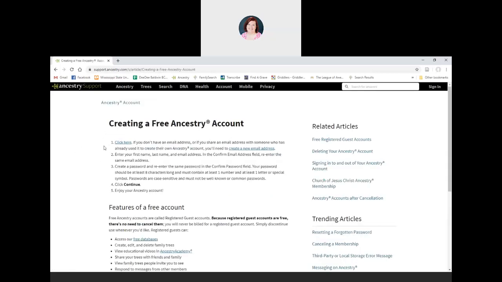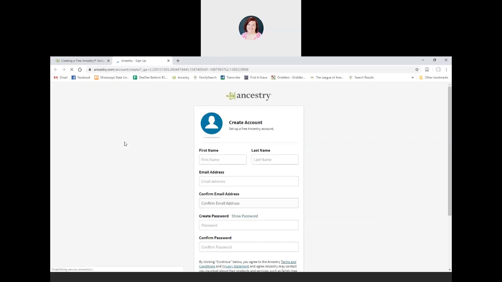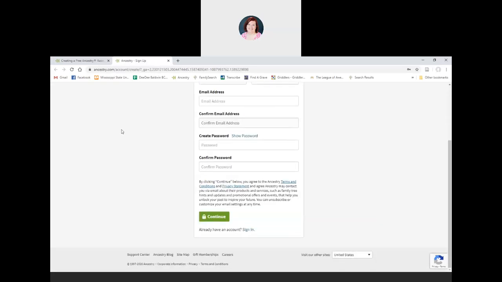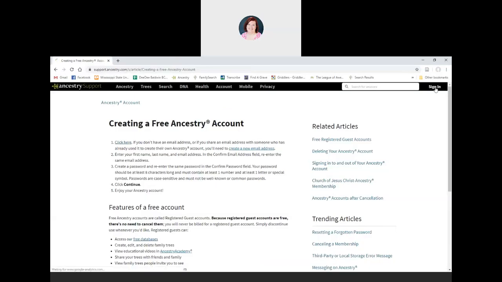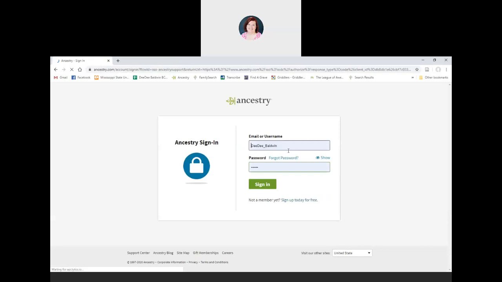The very last step is right by this number 1 here. It says click here. So you click here. It's kind of a backdoor roundabout way, but they do that because they want people to sign up with their credit cards and have an account with them. But you can work around that. If you don't have an account yet, you can fill out this quick little form, and that will create your account. While y'all are doing that, if anybody is signing up this way, I'm going to come back over to the site and sign in with my little demo account.